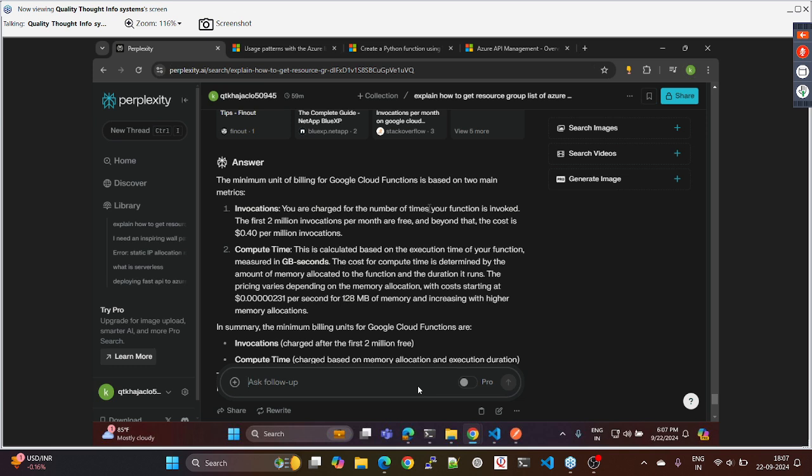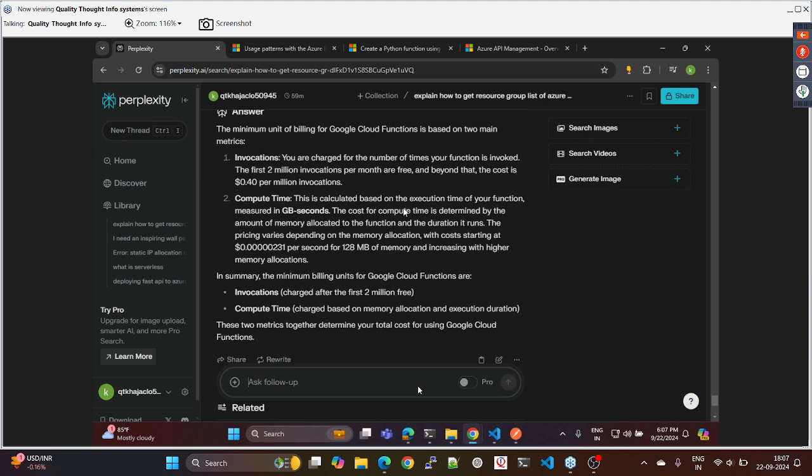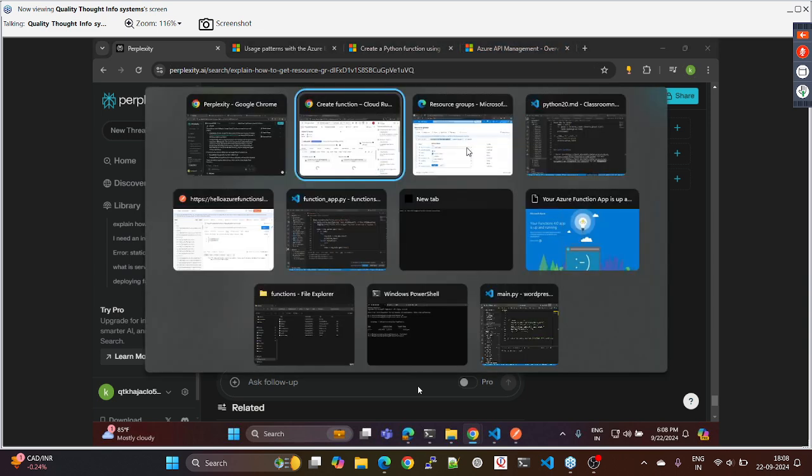So you will be charged based on number of invocations, and then you will be calculating GB second. So if you are basically trying to use 128 MB, which is the minimum amount, this is something which will be charged per second execution. This is how they will charge you. And first 2 million requests are free. Azure gives you 1 million and AWS is giving you 1 million, GCP is giving you 2 million. Okay. Right, sir.